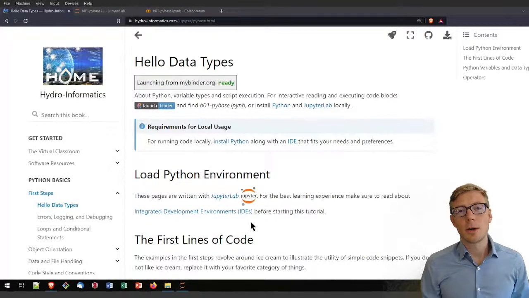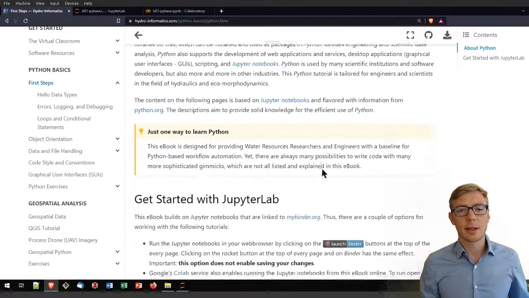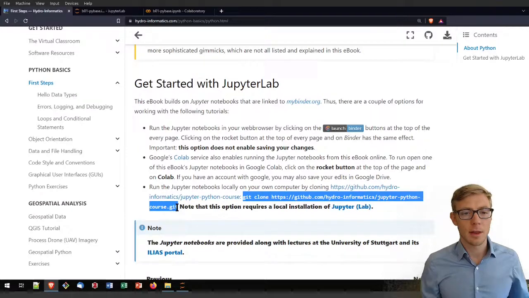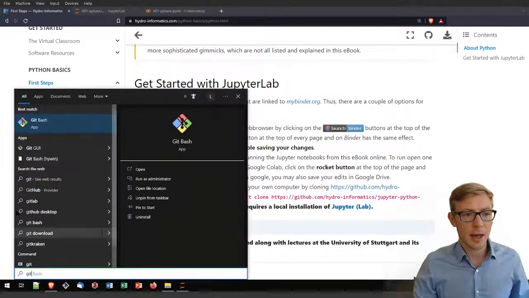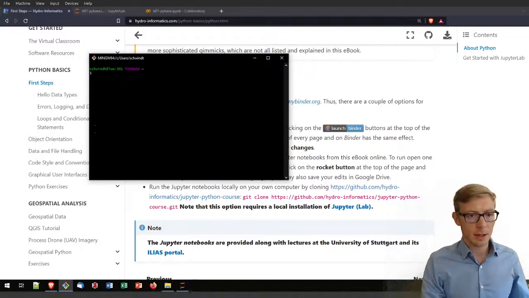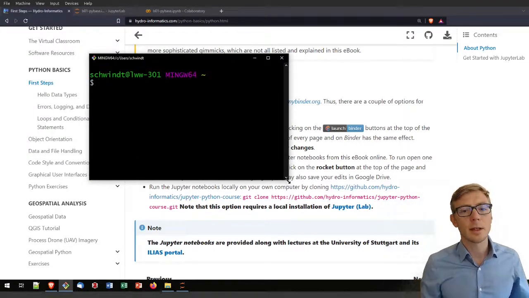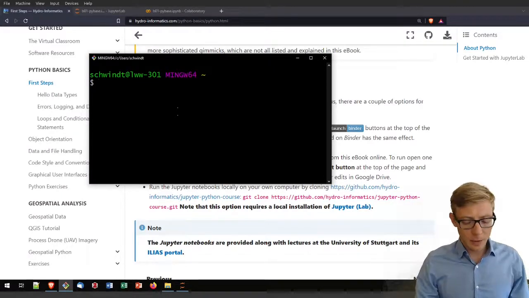Okay, those are all nice options for working with Python online, or even directly in the web browser. But I said I want to go back to working locally. For doing that, let's go back quickly and copy the Git clone link. Then, if you have installed Git Bash, or if you work on Linux, where you probably won't even need to install Git Bash, you will find that console window, and here you can clone the repository to wherever you want. It starts by default in your user folder. I will go to a subdirectory that I called Jupyter.